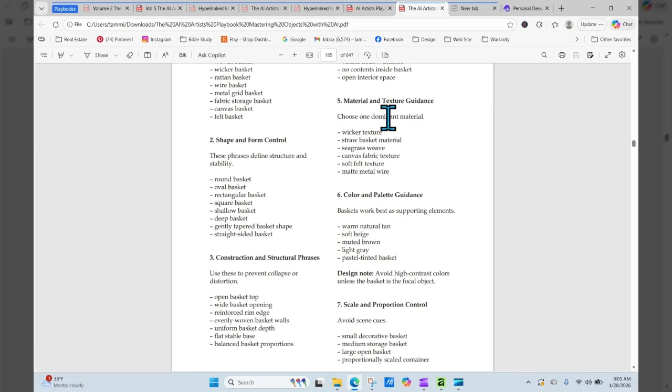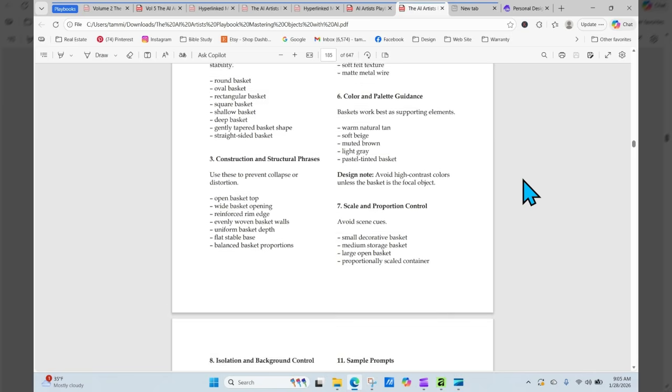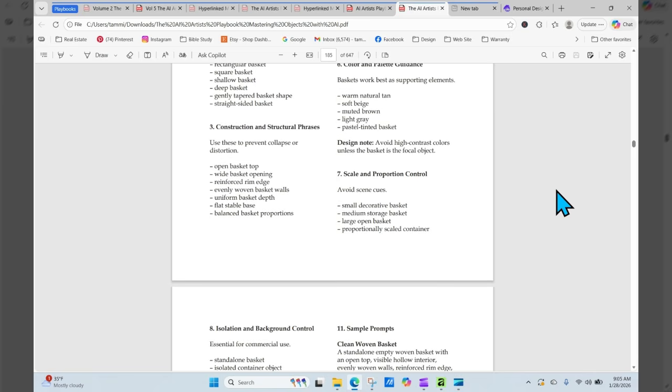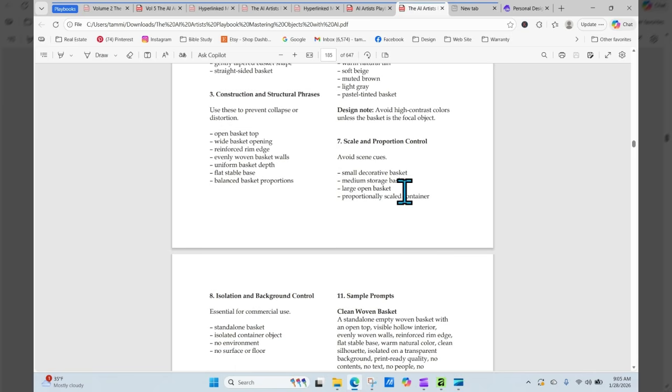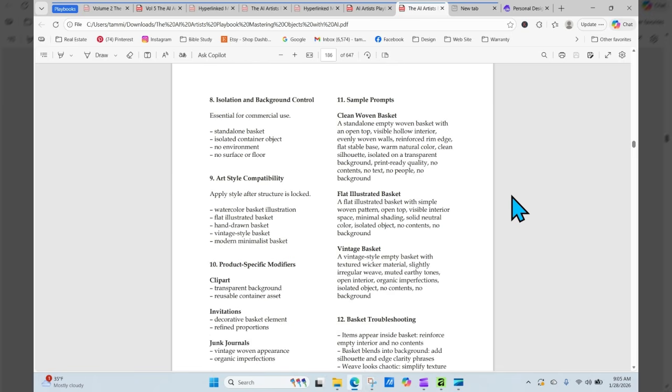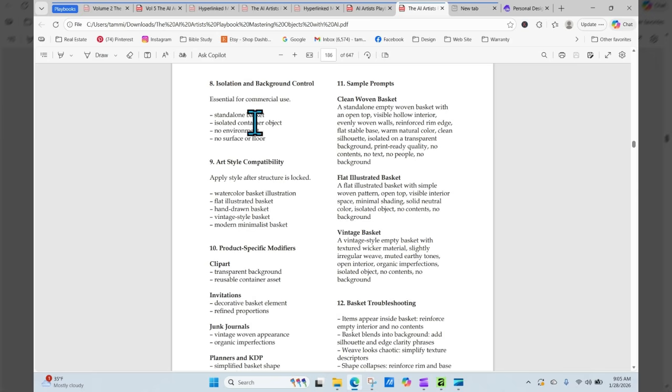Okay, so material and texture, you've got wicker, straw basket, seagrass, canvas, metal. Color and palette guidance just gives you some color. Scale, like small, medium, large, proportionately scaled container. You've got this about isolation, standalone basket, no environment, if AI puts your basket with a background that you don't want.